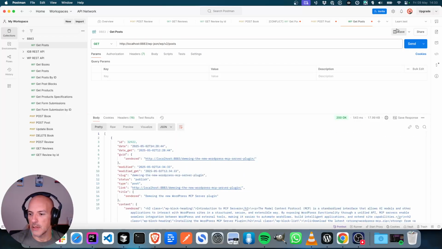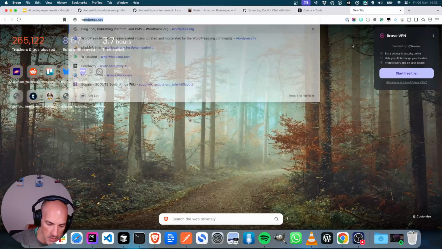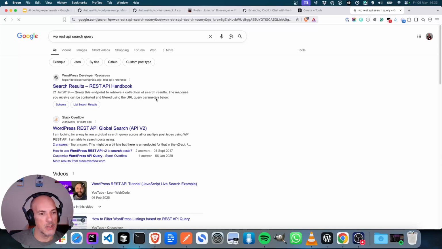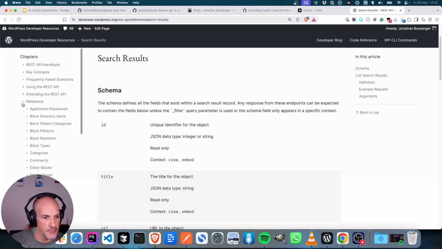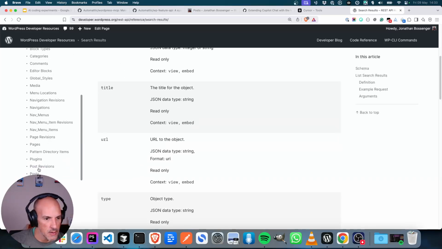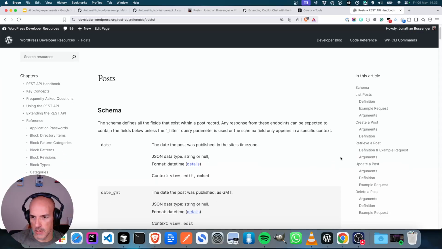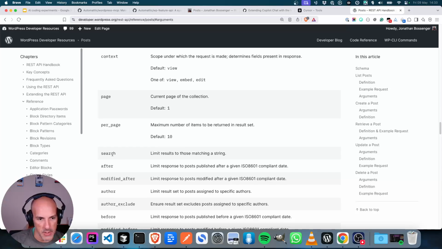Yeah, there we go. And then I can't remember how to search. REST API search query. Do I want search results? No, I don't want search results. It's got a posts. Oh, it's probably search. There we go. Limits results to those matching a string.